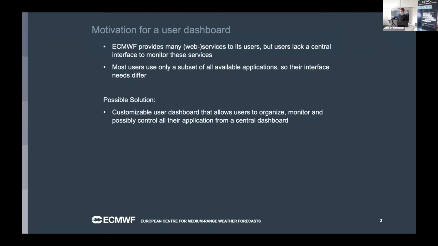Originally, ECMWF already has a dashboard application that allows you to view graphical products, but ECMWF offers a wide range of applications, of web services, and we were looking for ways of allowing our users to look at these applications and monitor these applications from a central dashboard.